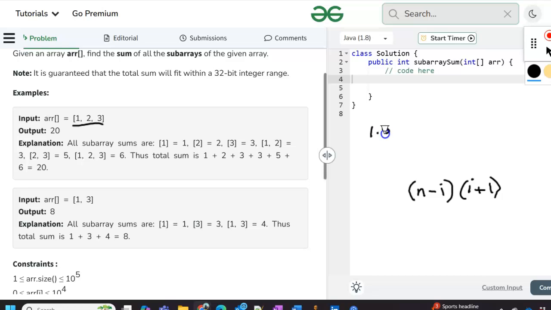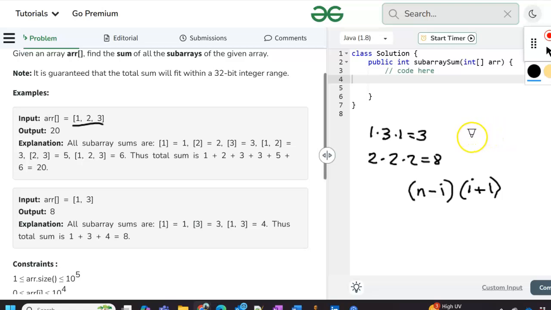So 1 times 3 times index plus 1, which is 1. That equals 3. Okay, good. We go to the 2. Value 2 times n minus the index, 3 minus 1 is 2, and index 1 plus 1 is also 2. So that gives us a total of 8.